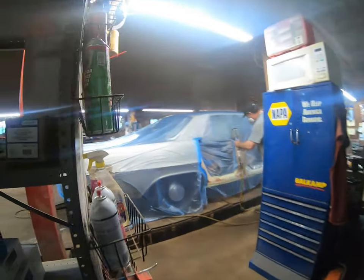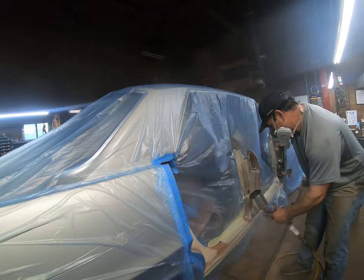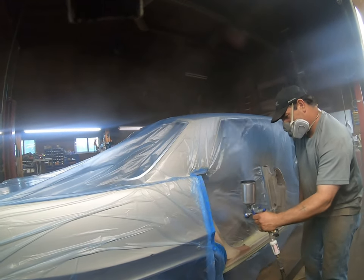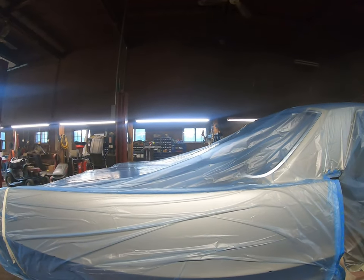Hey, can you turn this radio down a little bit? Can you turn your music down? I'm not supposed to have music on. Turn it off if you want. I don't know how. Let me hold that. You go turn it off.